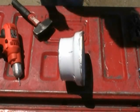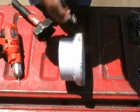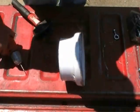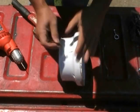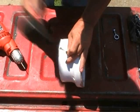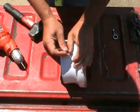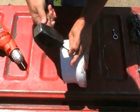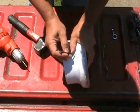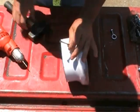Alright guys, I'm getting ready to drill the holes for the hooks that are going to support the chains for the grate. But before I do that, I will drill pilot holes with a small bit, okay? And before I do that, I'm going to use a punch and I'm going to go around this thing where I've got the 3 markings. I'm going to do this number right here. Reason being, I don't want the bit dancing around on me. Got one more. That'll be a good place here to do it.